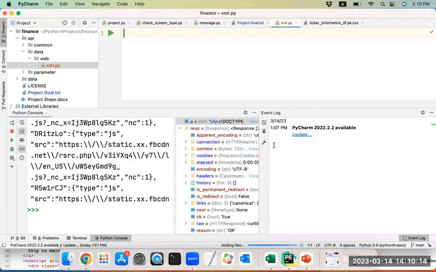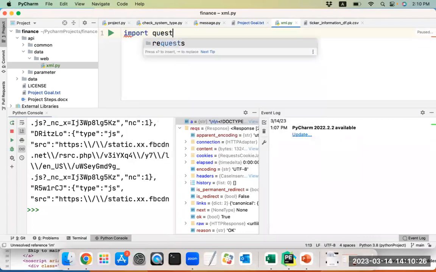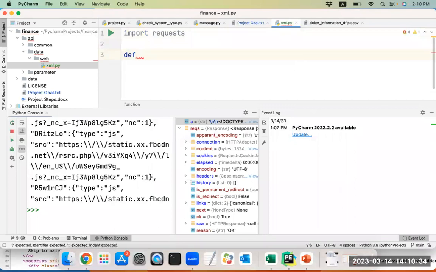And then I will just add this file in. And all I'm gonna do is import. So I import the request package here. And the first function I really need to define is get XML source. It's source code or source text, whatever. I probably just have this function here. What I primarily achieve is any URL sent to me, and I will return the text source content to you.